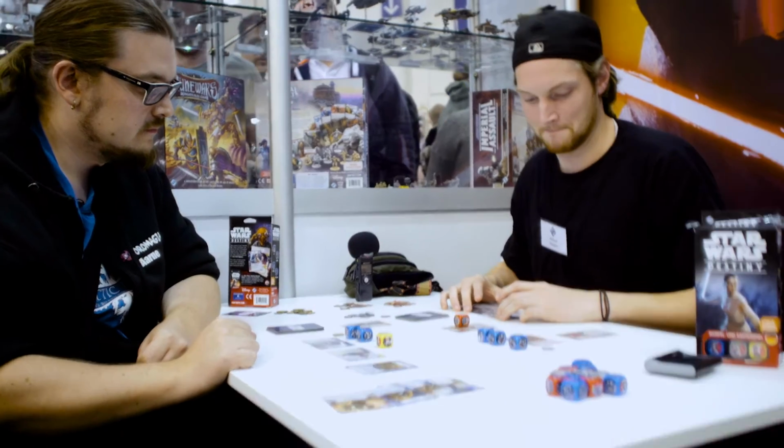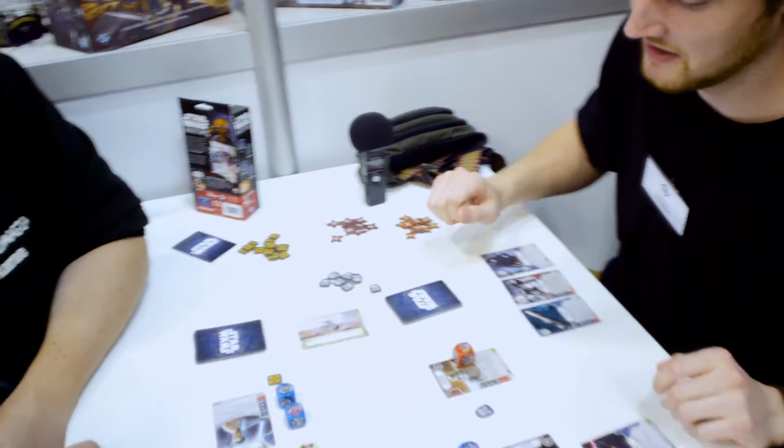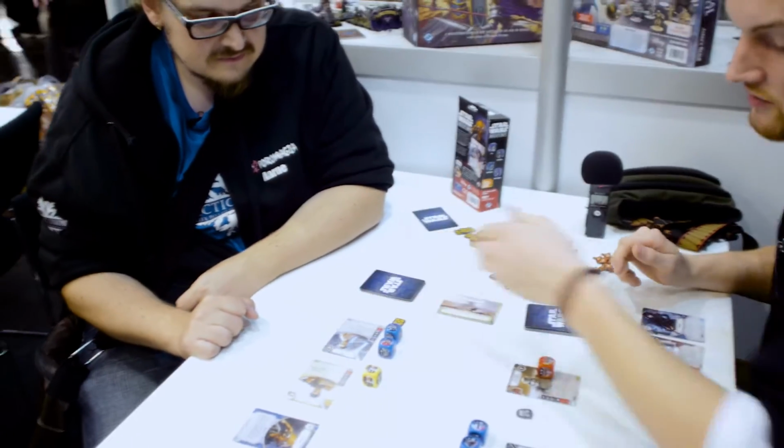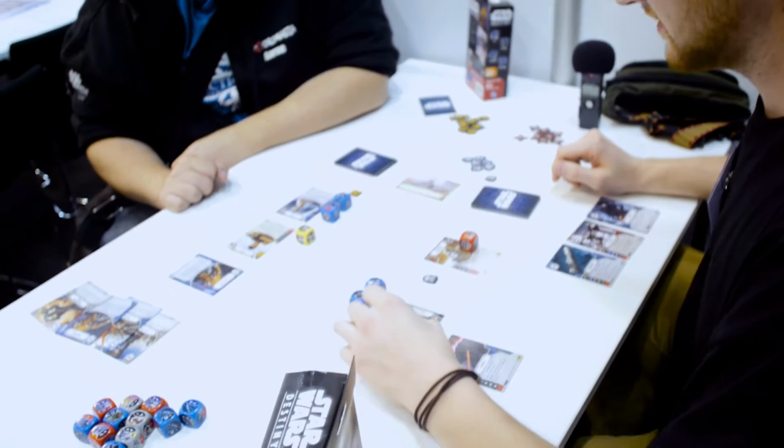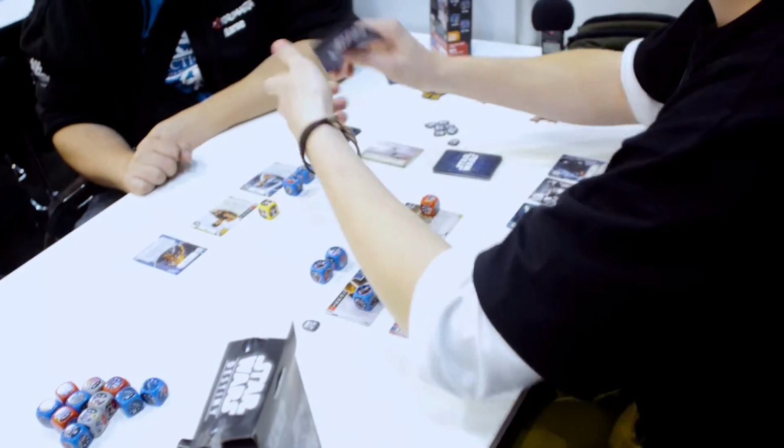Actually I'm going to use my special ability to go for some damage on Rey. So I use this die, put it on my character to activate it. So you need your hand, shuffle it once, twice.